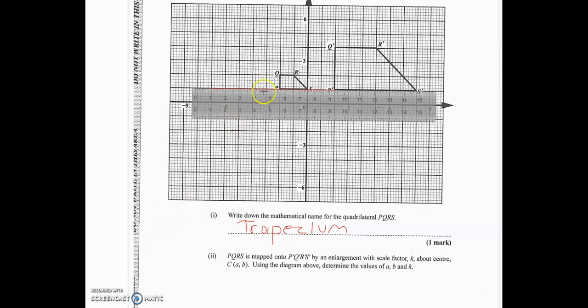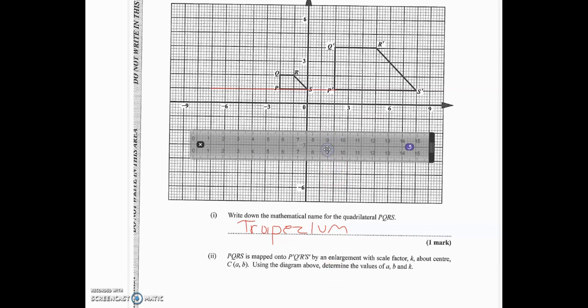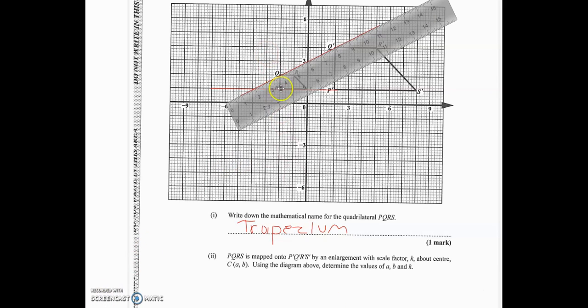So here we first draw a straight line from P to P' and we extend the line. There we go. So let me remove the ruler so you can actually see it. That is my straight line and notice we put it in right there. We're also gonna draw a straight line from Q to Q' and we're also gonna extend this line as well. So let's go right ahead and do it. So we draw a straight line from Q to Q' and extend this line as well. Now let us remove the ruler and see what happens.